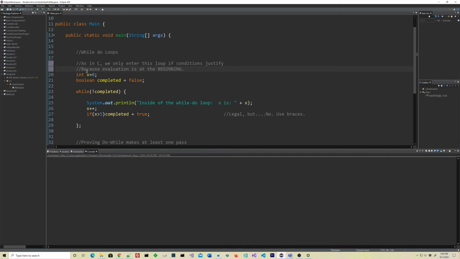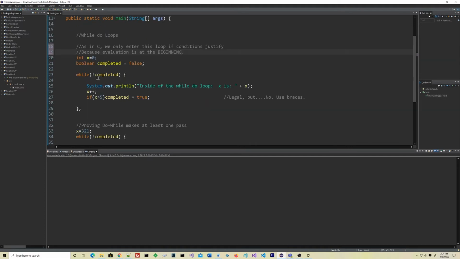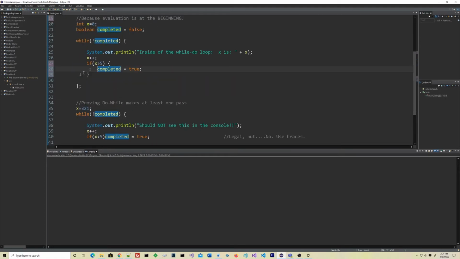Okay, so we've set x to 0, completed to false, while not completed, which in this case would be true. So we're going to go in, we're going to loop 5 times, and I'm done with this. We're going to use proper structure and style.